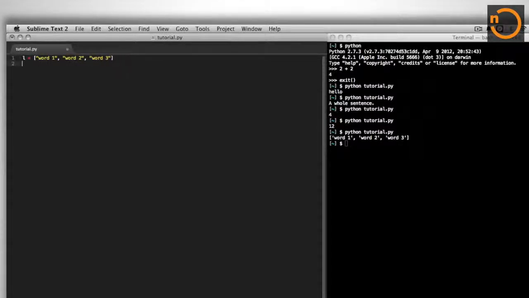And later on, I can do pretty much the same operations I used to do. So I can print L, and that will work. It's exactly the same output. So baby steps, but we're getting there.